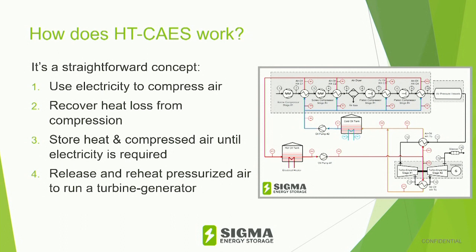The complexity of compressed air, when we look at it from an engineering perspective, the thermodynamic analysis gives us a number of about 40% efficiency when you compress air and you use it to produce electricity back again. What we really focused on from the get-go was to resolve the main issue, which is to find a useful way to capture and store the heat that is produced at the time of compressing the air. So we have found such a process, actually a few processes, that allow us to efficiently capture most of the heat that's produced at the time of compression, and we store it for later use.